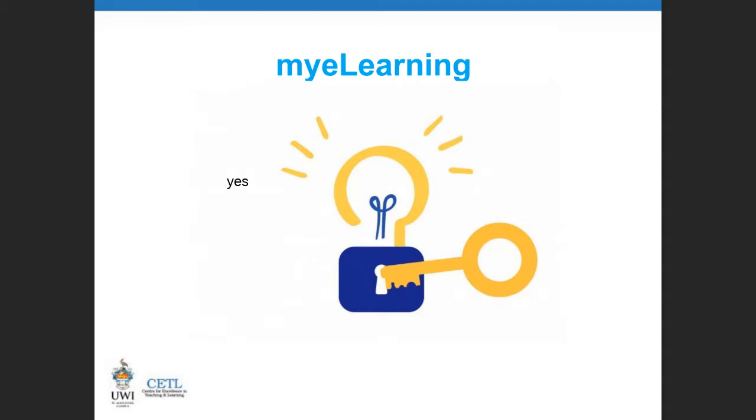And from there, all they have to do is log into, well, eventually would have to log into My Learning, and then search for the course, and then they use the enrollment keys. The reason I'm giving you this is to give a head start to expedite the process. So when you actually get access to My Learning, they would already have the enrollment keys, and they can proceed with the needful.